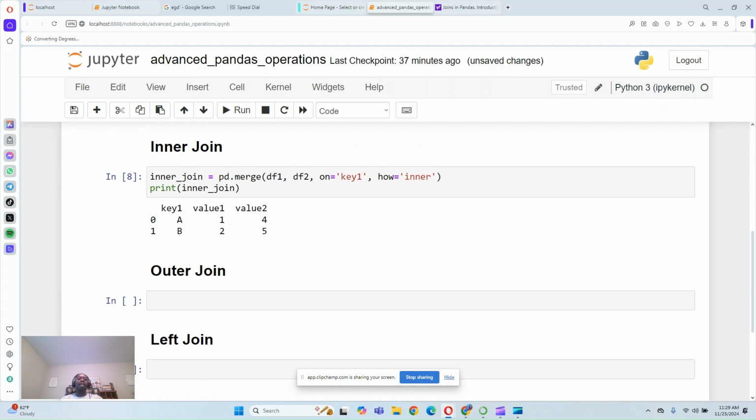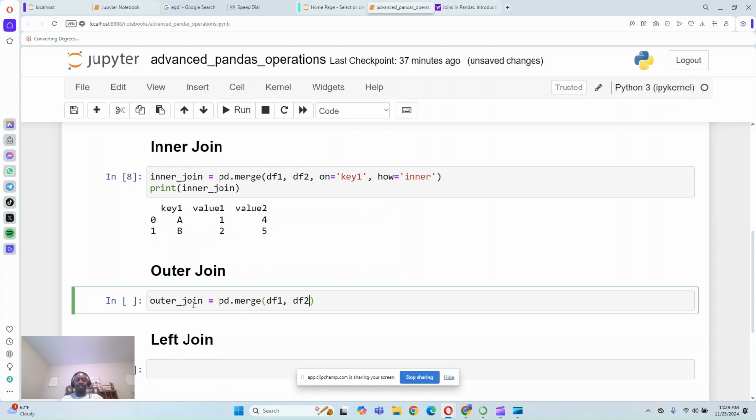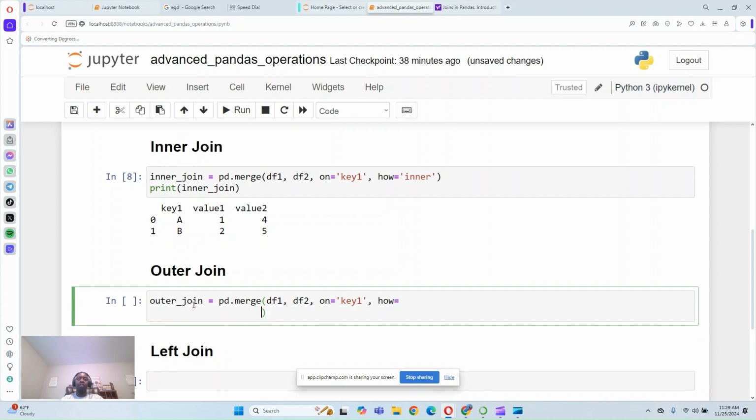Let's do an outer join. Again, you have to use the merge method and specify the data frame that you're going to join and also on which key. Still, it's going to be key 1, and on how you want to merge it.